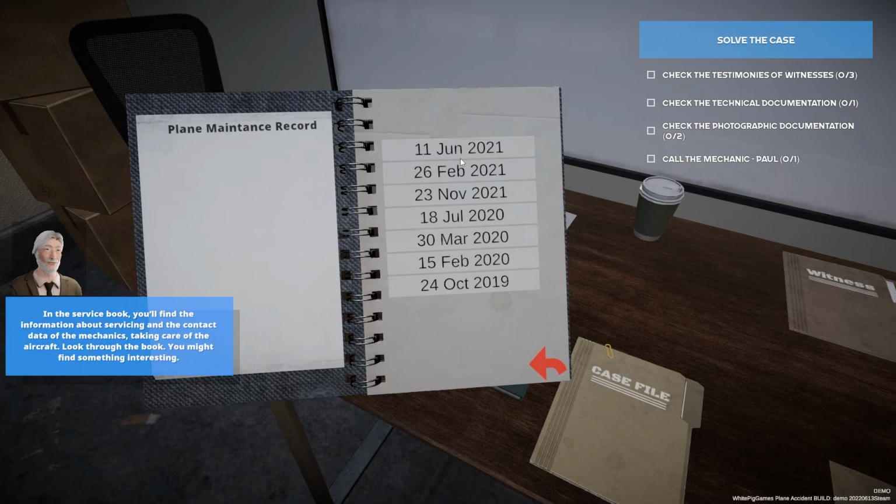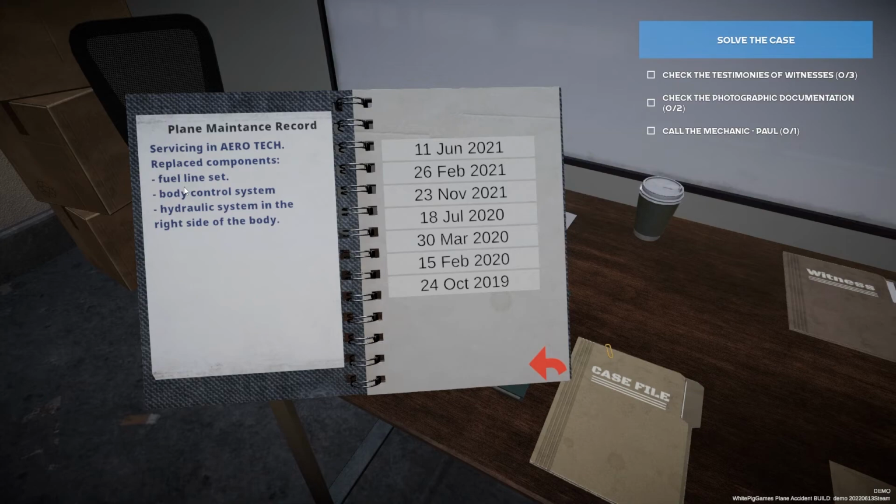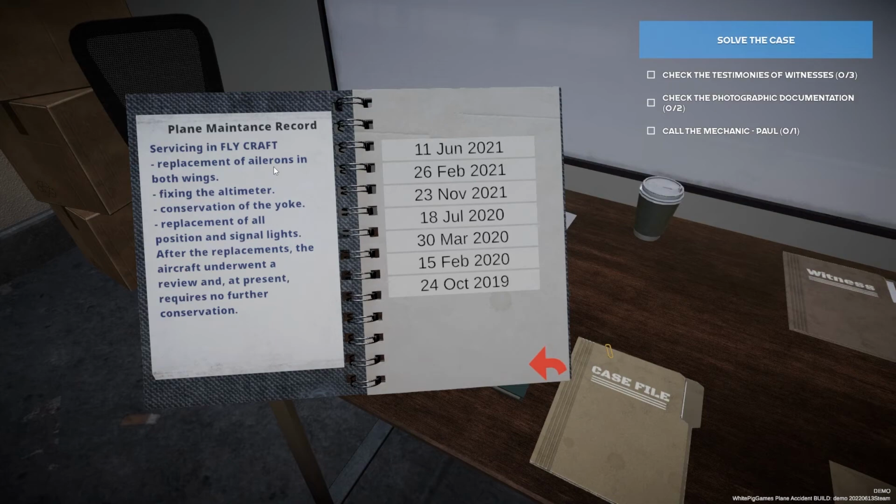The service book, you'll find the information about the servicing and the contact data of the mechanics taking care of the aircraft. Look through the book, you might find something interesting. Comprehensive review of the aircraft. Replace components, all fluids in the aircraft. Air and fuel filters, no other malfunctions found. Replace coolant, set of tires. Replaced fuel line, body control system, hydraulic system in the right side of the body. Cockpit heating system repair. Propeller replacement, reason, excess mileage. Replacement of steering lines in the left wing. Replacement of tires, replacement of window on the right door. The rest of the components are functional. Replacement of, I don't know how to say that, in both wings, fixing the altimeter, conservation of the yoke, replacement of all position and signal lights. After replacements, the aircraft underwent a review and at present requires no further conservation.